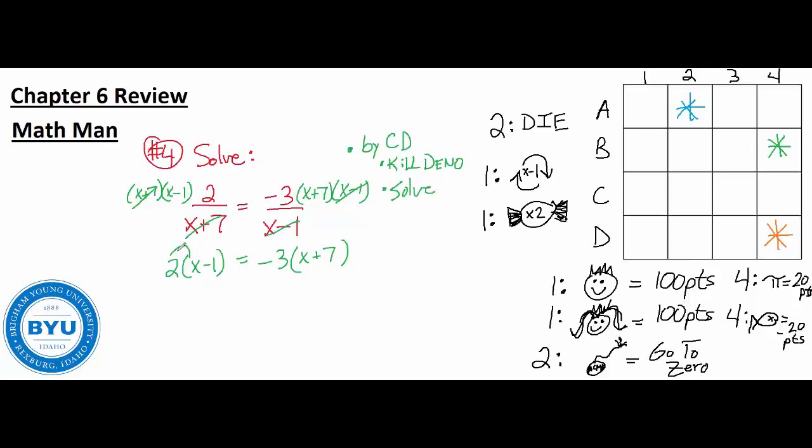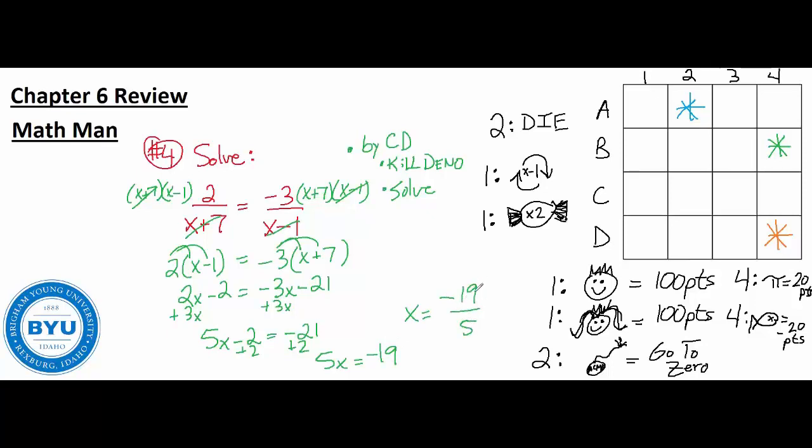After killing the denominator, we just need to finish solving. So let's take the 2 in. I get 2x minus 2 equals negative 3x minus 21. I'm going to go ahead and add the 3x over, plus 3x plus 3x. That gets me 5x minus 2 equals negative 21. And we add 2, plus 2, plus 2. That gets me 5x equals negative 19. So our last step then is just to divide by 5. And so our final answer is negative 19 over 5.